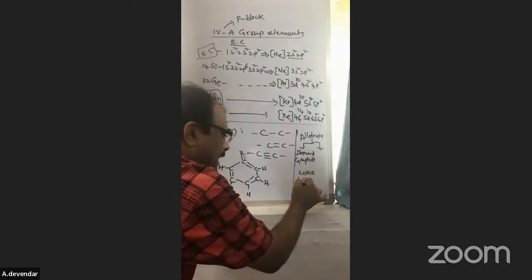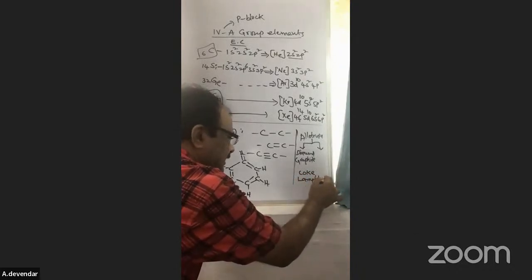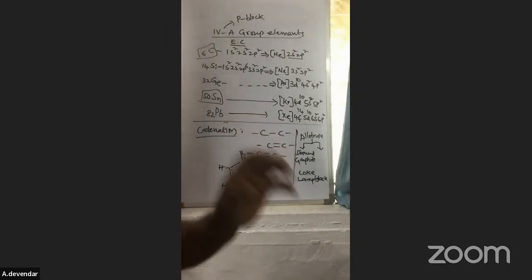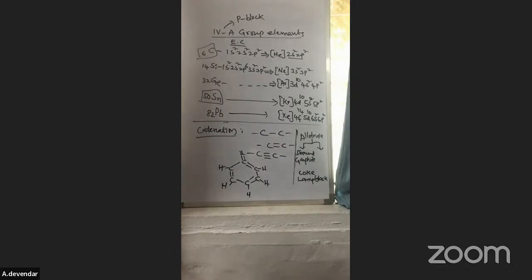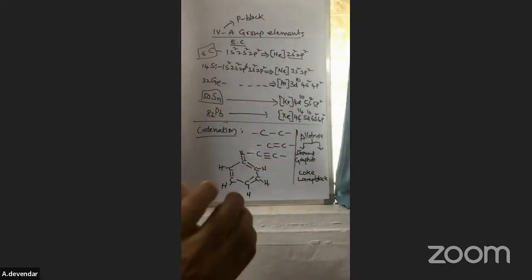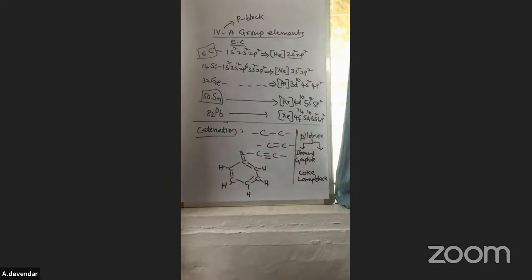Okay, lamp black. So what is lamp black, sir? In the olden days, households without electricity used a lamp with the help of kerosene, mustard oil, or castor oil, kept on a shelf. When you light that lamp, a black coating is present on the wall. That is called lamp black.